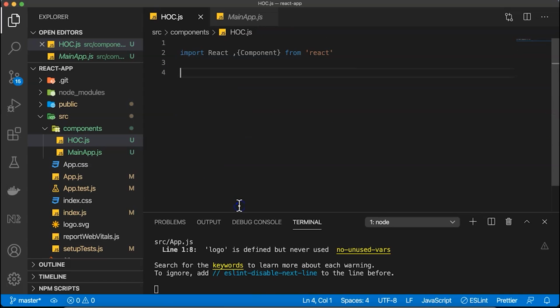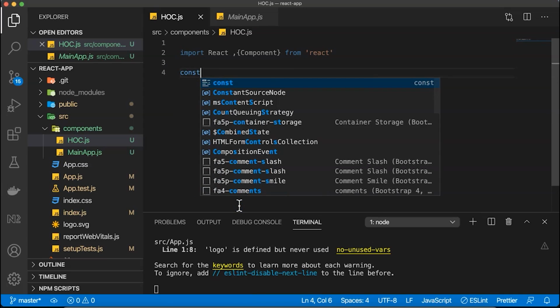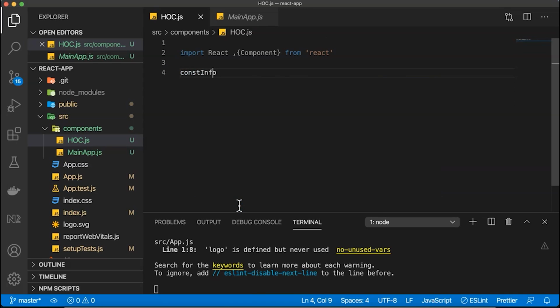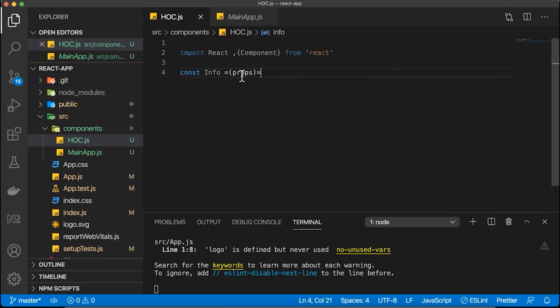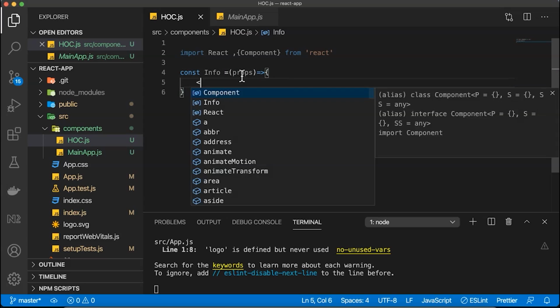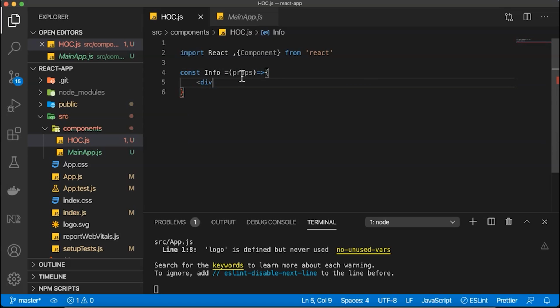I'll say const info, okay, equal to props. It is a stateless functional component. Now here I'm defining a div tag. Within this div tag I'm saying h1 or h2, and within this I'm saying message call info.